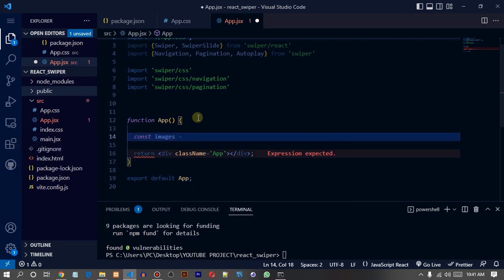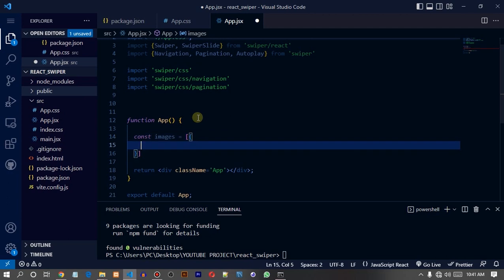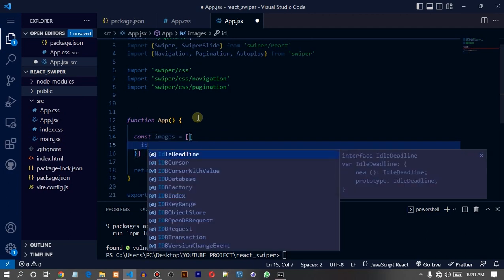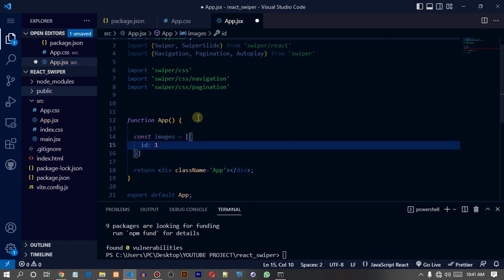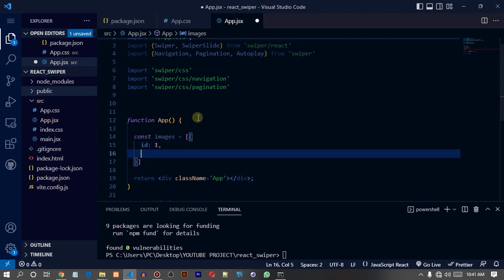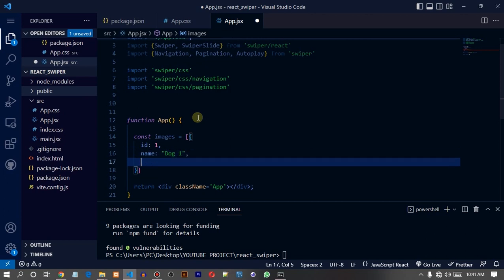Then inside the array, I'll have an id, then name, I'll say dog1 because I'm using images of dogs. Then url will be the location of the image, which is in the public folder: images slash, then the name of the image, mine is dog1.jpg.